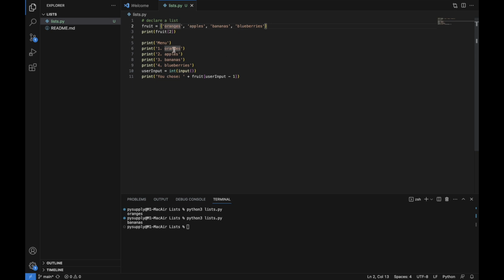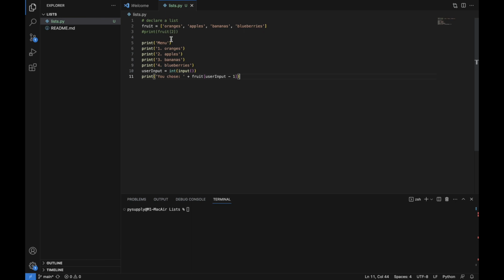So for example, if I selected number 1, I wanted oranges. Down here, we would see 1 minus 1, that's 0, so at index 0, and we know that index 0 is oranges. So let's go ahead and run this program. So it prints the menu, and let's say that I want apples. So I enter the 2, and it'll give me you chose apples. Because I entered 2, 2 minus 1 is index 1, and apples is our index 1.